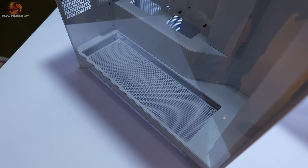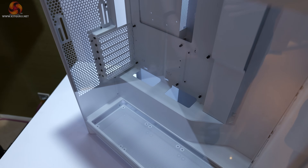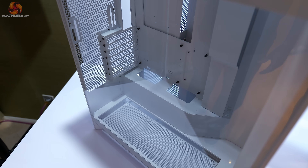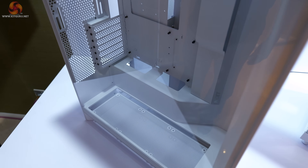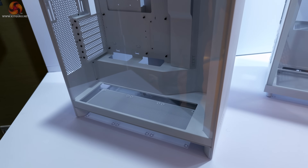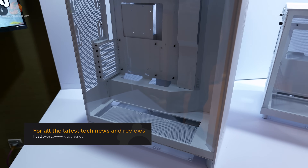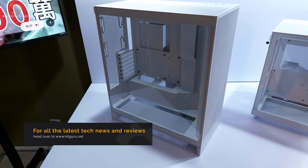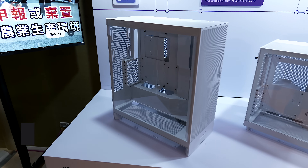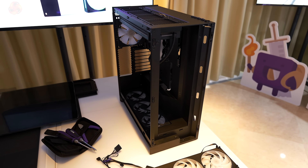You can also see a bulge in the lower part of the case — that's where the power supply sits. We're looking for a sleek and clean finished build, so that case is on the way to me right now and a review will be coming up fairly soon. Here's a quick look at the H7 stripped down in black.